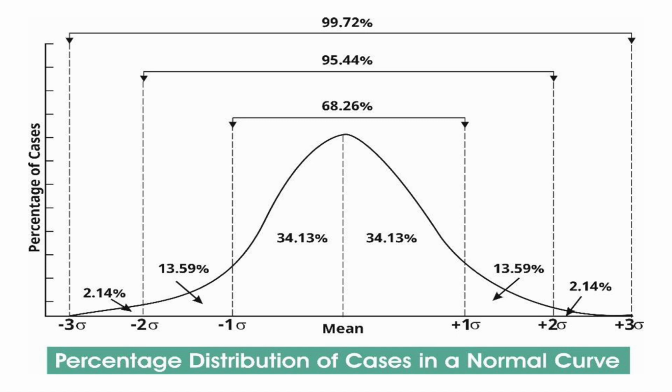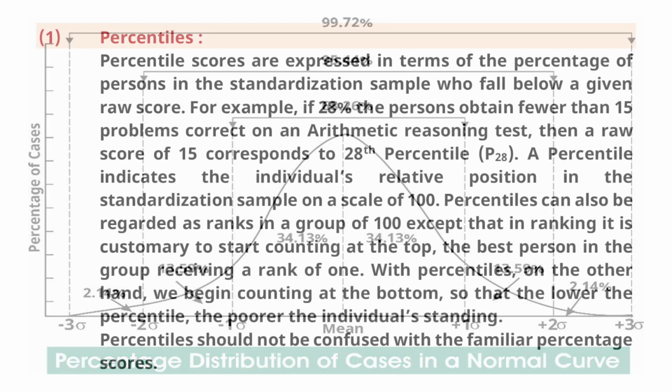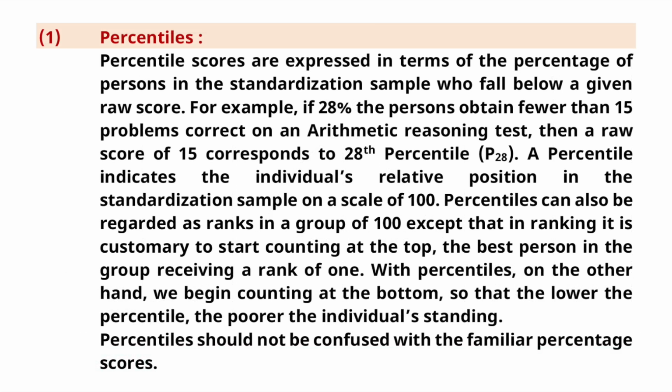So, this is actually called within the group norm, and before explaining within the group norm, this concept should be clear to you, because when I come to the Z score, standard score, I will calculate and then say this is this, this is this. So, is it clear? In the normal distribution curve, mean and median are at the same point, the right side and left side are divided into plus 1 SD, plus 2 SD, plus 3 SD, 1 SD 34.13, 2 SD 13.5 and the remaining is 2.14, leave the decimals. Similarly, on the positive side, plus 1 SD is 50 plus 34. On the negative side, it will be 50 minus 34. So, with this introduction, let us start the within the group norm.